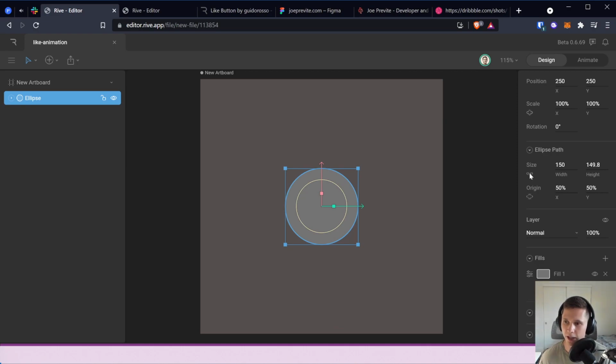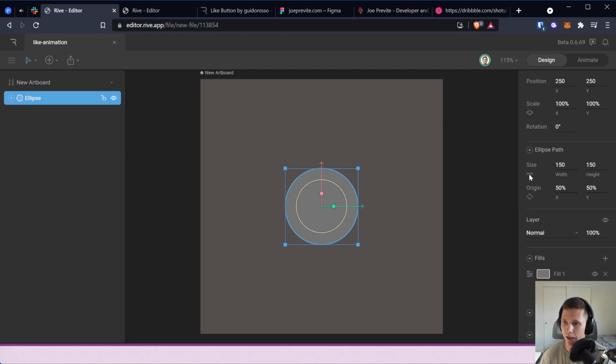So if we hit link, it says keep the ratio. I'm going to change this to 148 just so we can show. And then if I hit 150, okay, never mind, that didn't work as expected. Oh, there we go. Sorry, it linked when I hit the height. So I'm going to unlink that. We'll do 150.